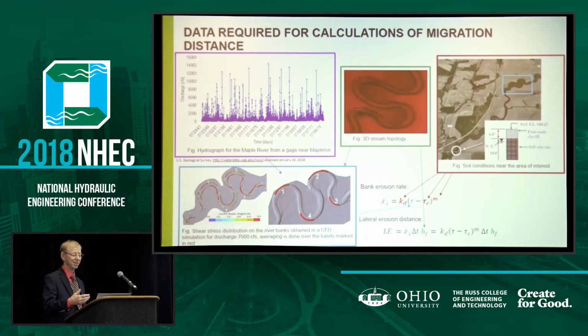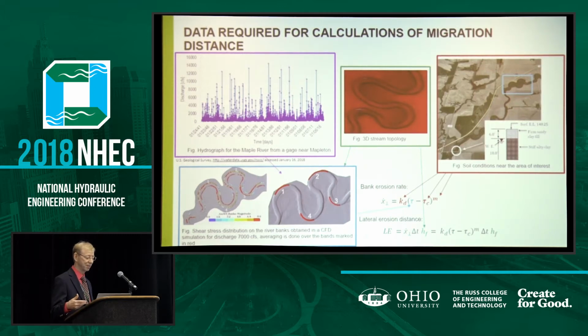So what did we need to do what we're doing? We needed a hydrograph or some stream flow duration curves that we just talked about. We need the bathymetry and the topology of the surrounding farmland there so that we can mesh out in 3D a section of the reach. And we did, and we have it a little beyond what's shown here. So we run a full 3D CFD through that section of reach, and then we get the shear stresses everywhere.